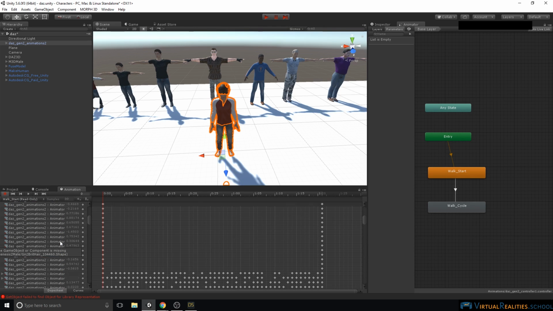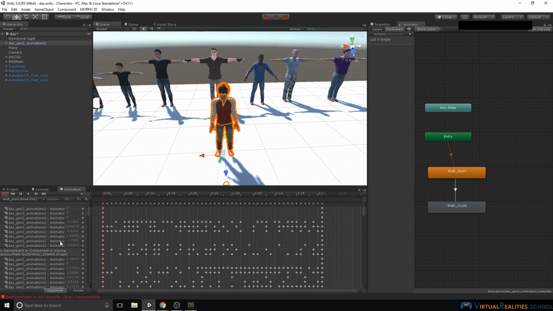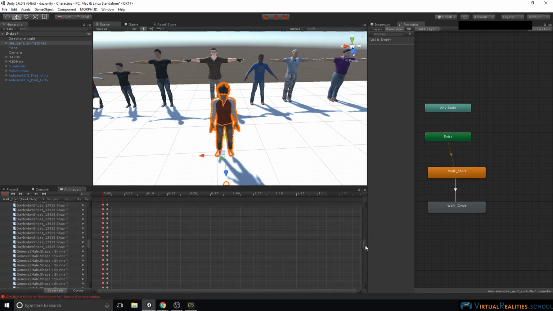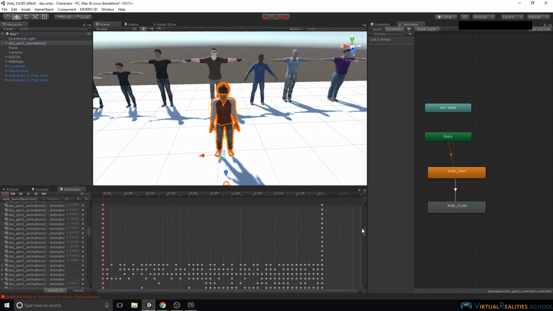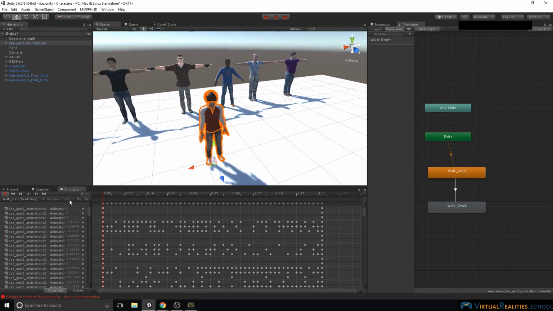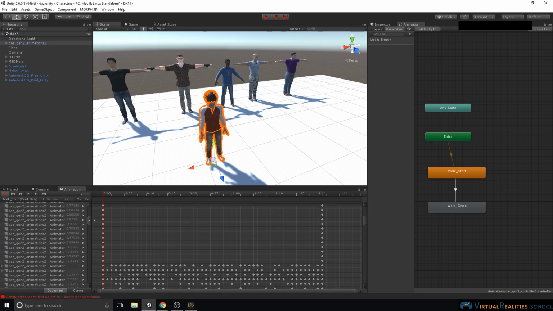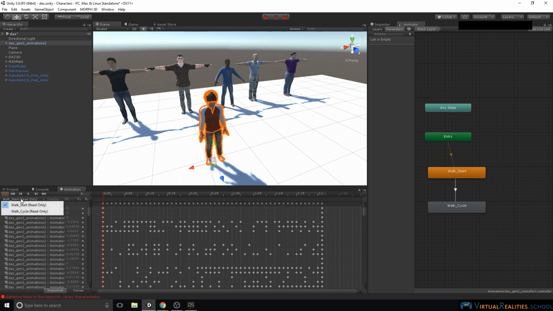When looking at this animation, this is not a very efficient way of animating. There's a lot of redundant keyframes here that we probably don't need, so we would have to clean this up quite a bit. It's really a matter of finding high quality animations in DAZ Studio and then exporting them if that's what you're after. My personal preference is to animate in Unity using Scale as a tool, or to use other external tools like 3ds Max or Maya or Blender. But it's certainly possible to animate in DAZ Studio.